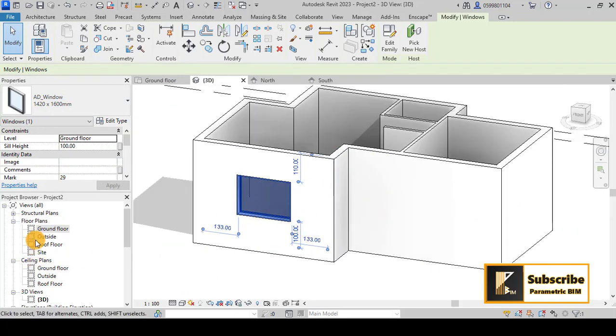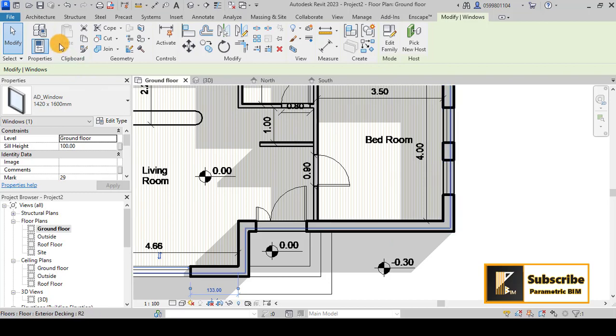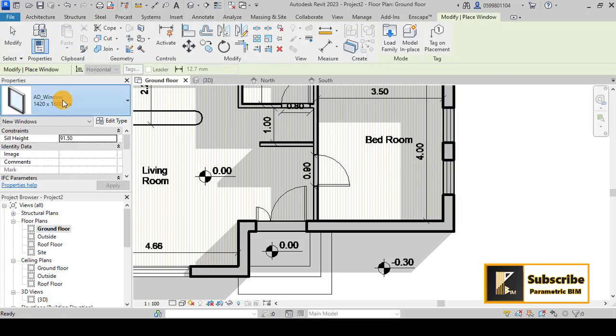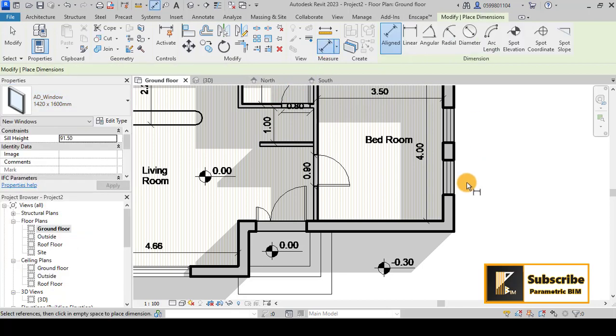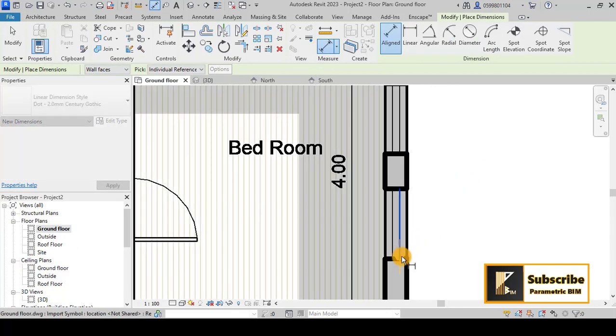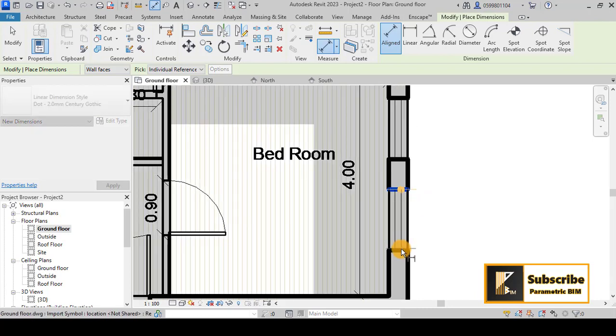So I will now try to also give some windows here. So I will go to window and choose this type or another type, but let's see what is the dimension of our windows here. So I will click here and see that we have two windows maybe similar to each other.